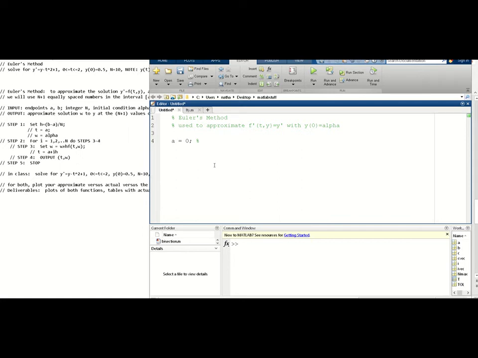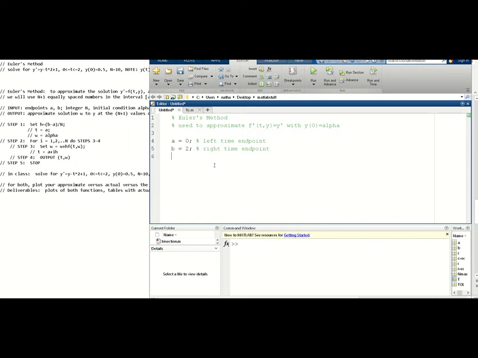So this is going to be our left time endpoint, which often you'll start from time equals 0. B is going to be your end time, which is going to be 2, usually in seconds, right? But it depends if you're in CGS units. So this is going to be the right time endpoint. Okay, so that's what those are.